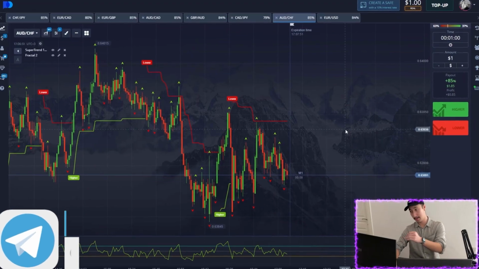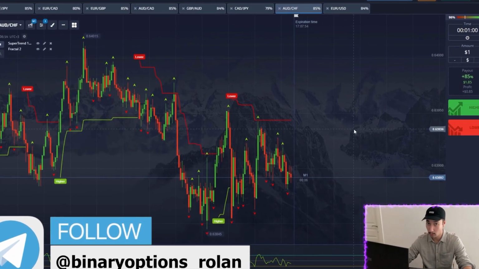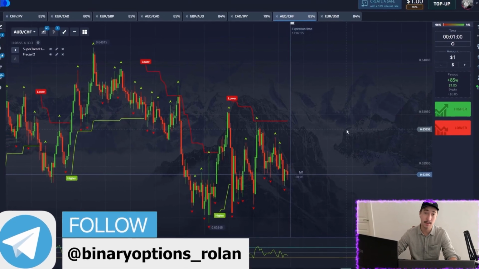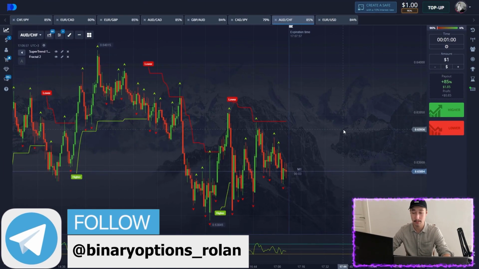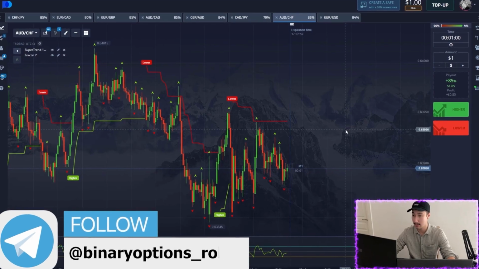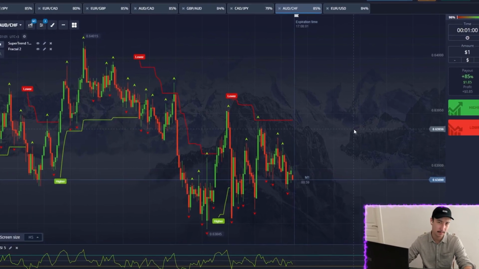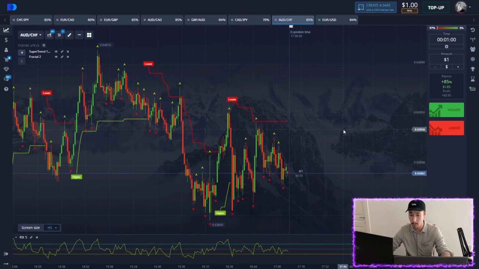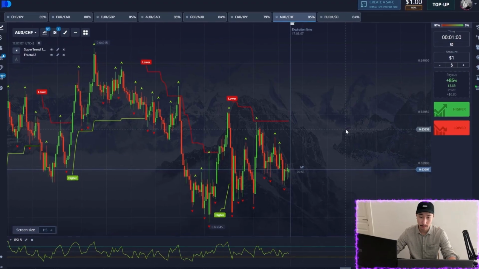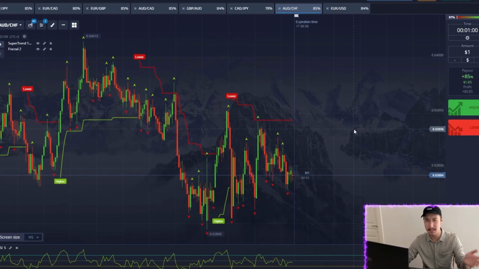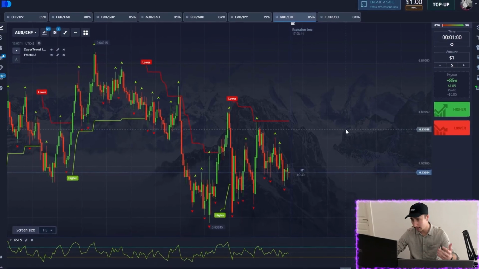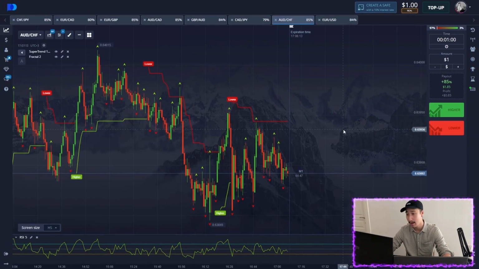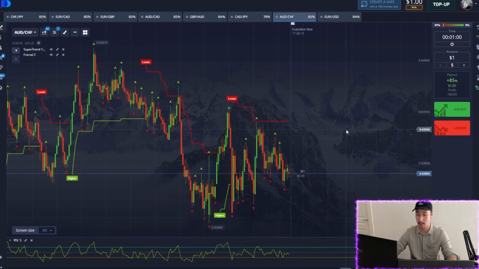So let's keep going. Hello guys, you can see on my balance $1, only $1. We're going to try again to make much more from this amount, and I guess it's going to be like the first part of it. We'll see how much we can make from $1. Let's get started. We're working on a 1 minute time frame as usual, and we will start from $1.